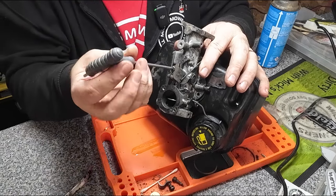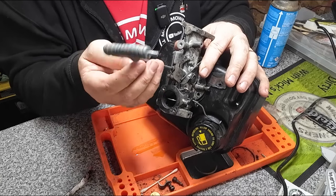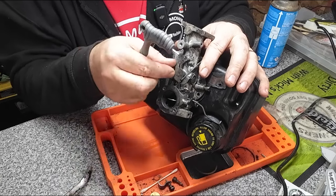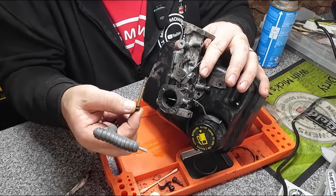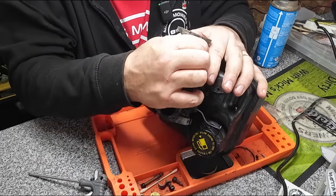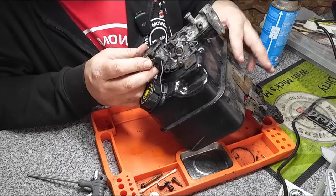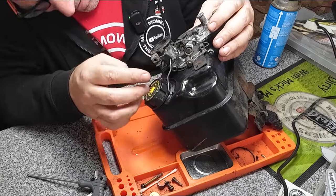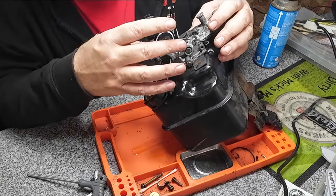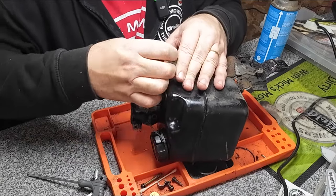So before I go too far, I want to find the gasket kit I've got for this, so that we can compare it. Now that's a longer one. That goes through the centre there. Now that should be there, I think. Let me double check I've got everything I need out of it. None there, none there. That all looks good. So that should peel off, I guess.